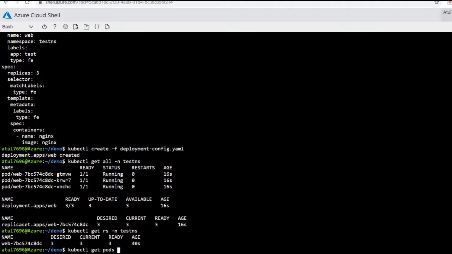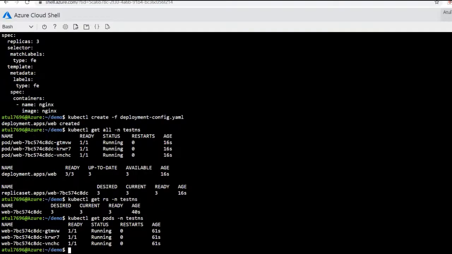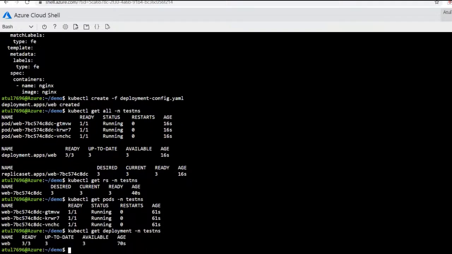Get pods, if you are checking it in a single way. These are 3 pods, and similarly get deployment -n test. It will just show you what the deployment is running and what it has.